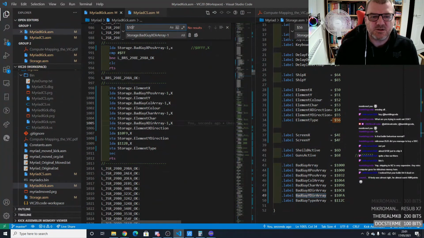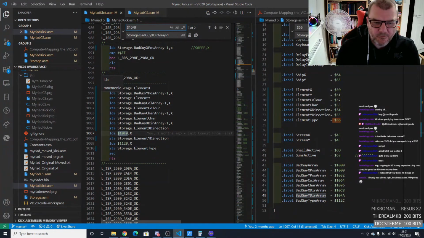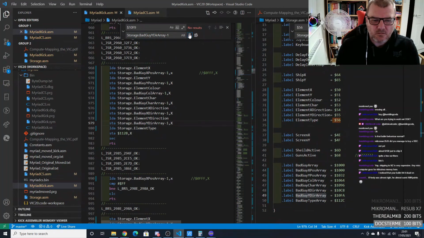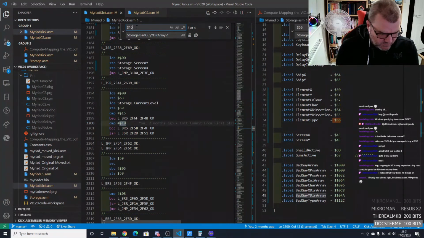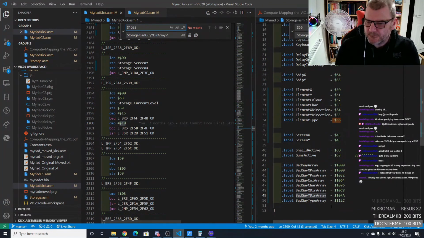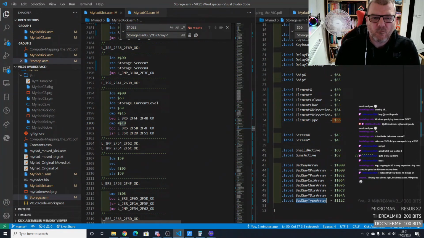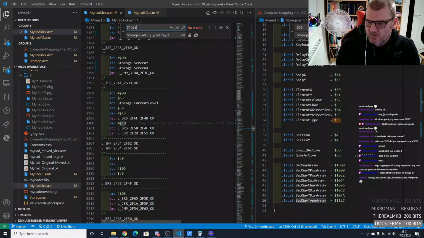FA, which is F9. And then last is 2C, which will be 2B.